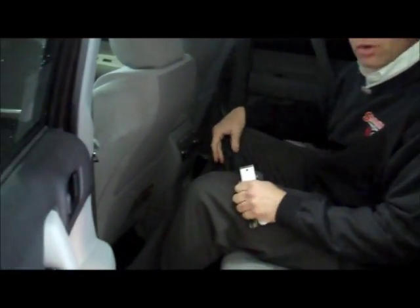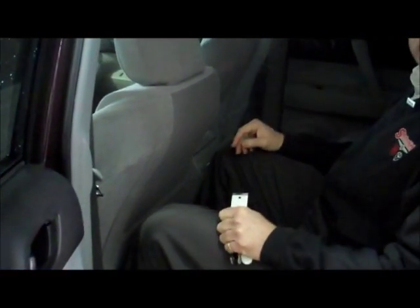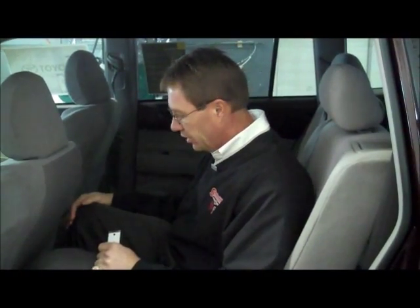You'll see that I've got an amazing amount of room right here right now. But if I pull this seat all the way forward, I'm still very comfortable — I'm not cramped. I don't feel like I wouldn't be able to ride for a couple of hours to the nearest town for a sporting event or something.